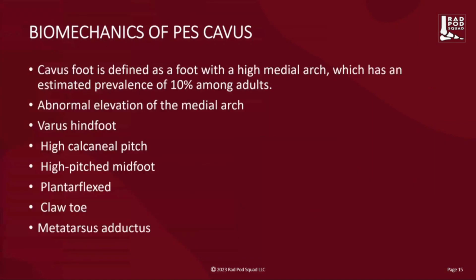When we think about the biomechanics of pes cavus, a cavus foot is defined as a foot with a high medial arch, and that has an estimated prevalence of about 10% of adults. The components of the biomechanics of pes cavus will be looking at abnormal elevation of the medial arch, varus hindfoot, a high calcaneal pitch, a high-pitched midfoot, plantar flexion, claw toes, and metatarsus adductus.